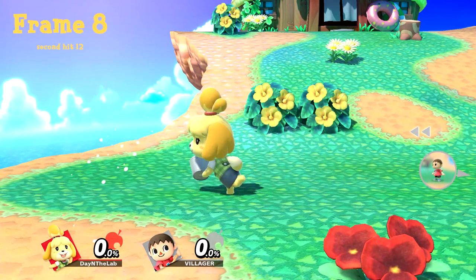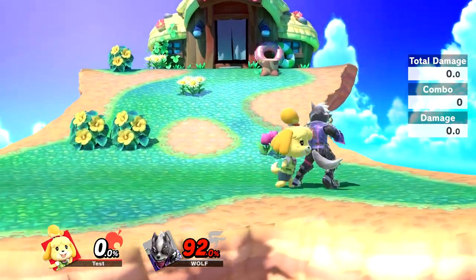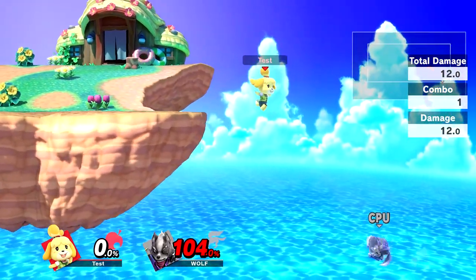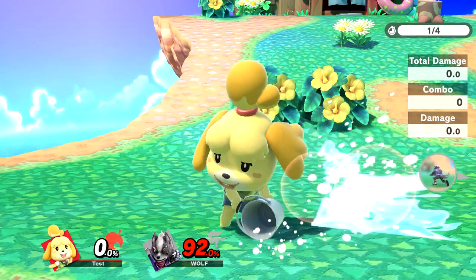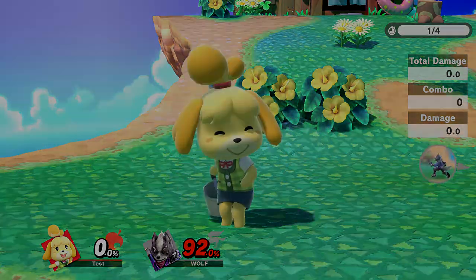Down smash is Isabelle's fastest smash attack, and sends the enemy at a very horizontal angle, which can be helpful for setting up offstage play. The two hitboxes aren't big, and it's worth noting that the front hit is stronger than the back.